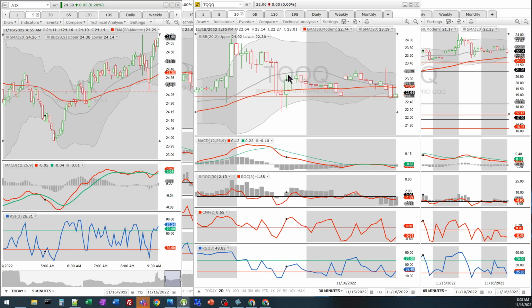So the fact that, from yesterday, it came up, came down overnight, gapped up, and it's coming down, it's trying to establish a bottom. See that? It's trying to carve out that bottom, flatten out that MACD line. Here on the 30 minute, see, it is trying to flatten out. See what I mean? It's trying to flatten out, not keep falling and falling and falling.